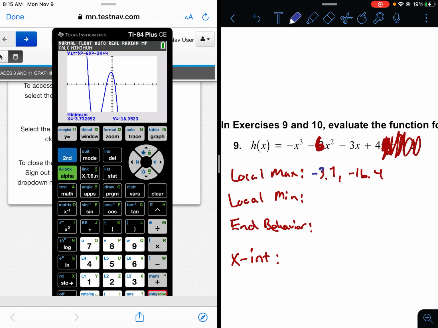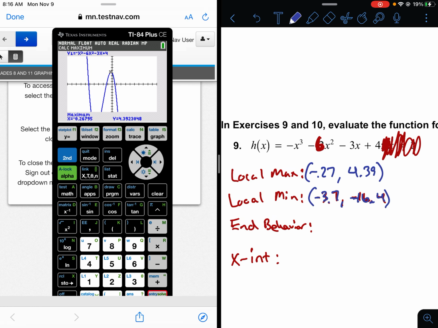I'm going to change colors in this. And these are backwards because that's actually the local minimum. There you go. Let's find the local max. So this one, I just want to be here somewhere on the left side, and then somewhere here on the right side. Enter. Looks like it's negative 0.27 and 4.39.